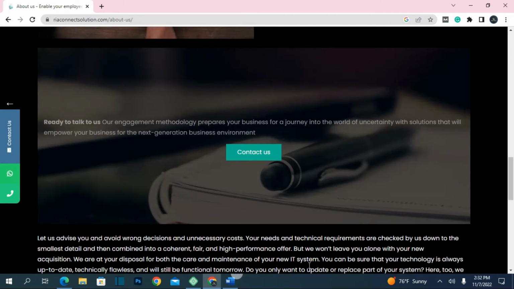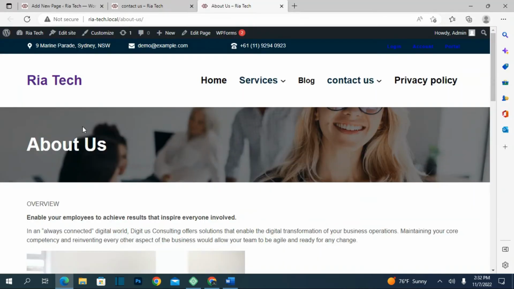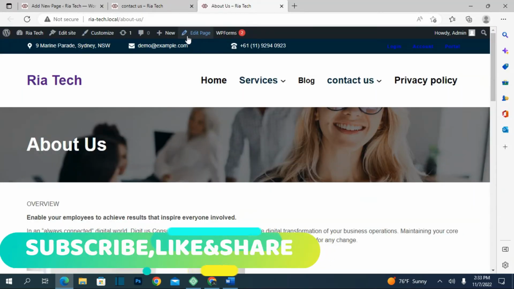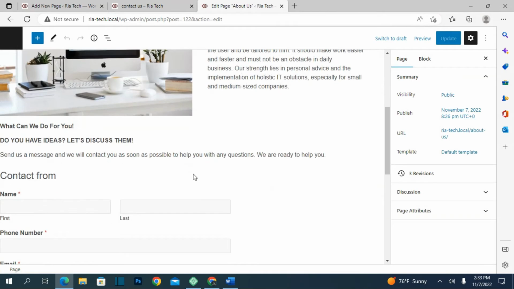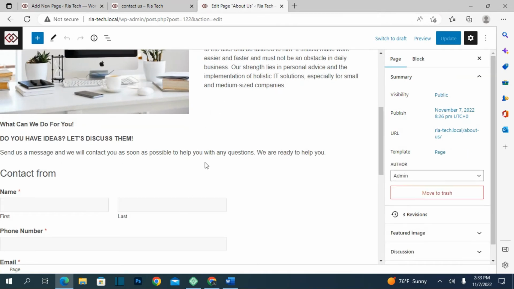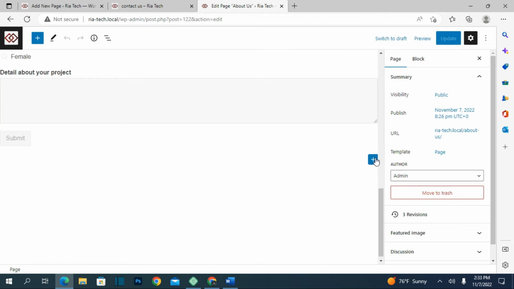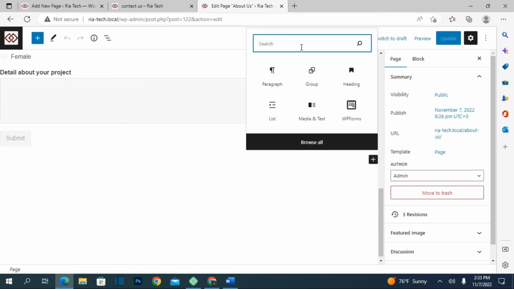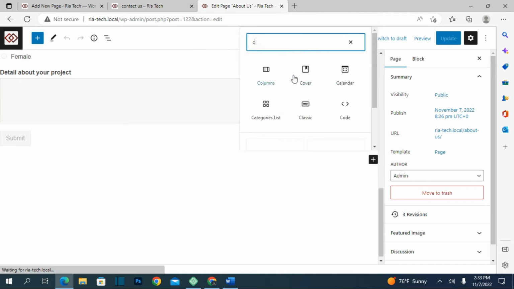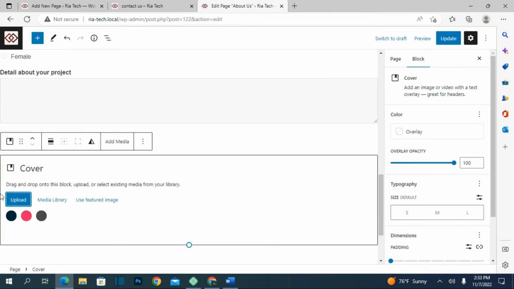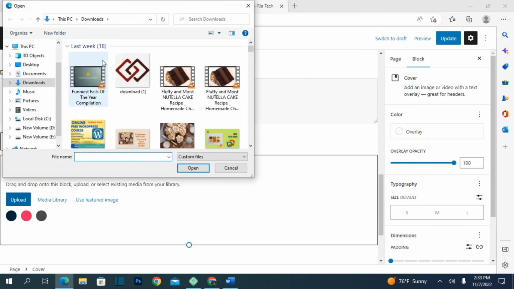If you want this type of section on your website, I'm going to tell you how to create it. Go to your edit page. For example, if you want this type of section here, do this and type cover. Upload a picture.